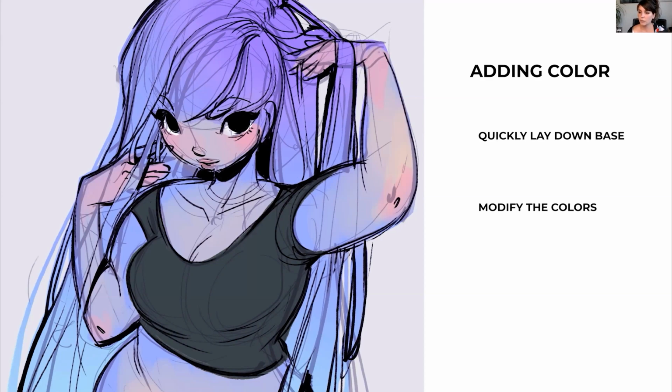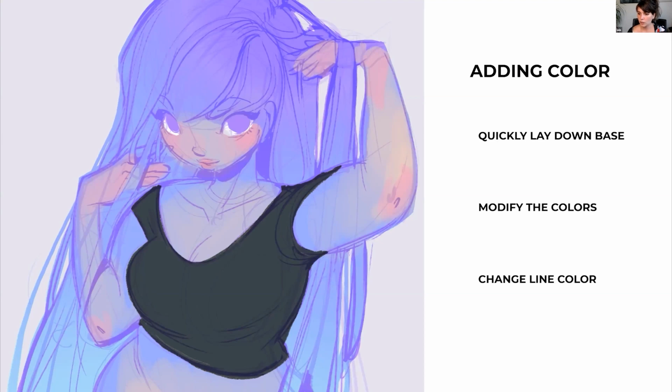You need to see it in front of you, and then you know which colors work well together. So that's why I like to tweak them, because then I can just see it myself and push it in a certain direction based on what feels right. And then what's really important is that I change the line color.